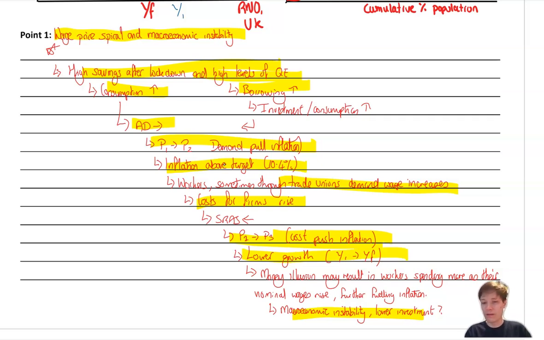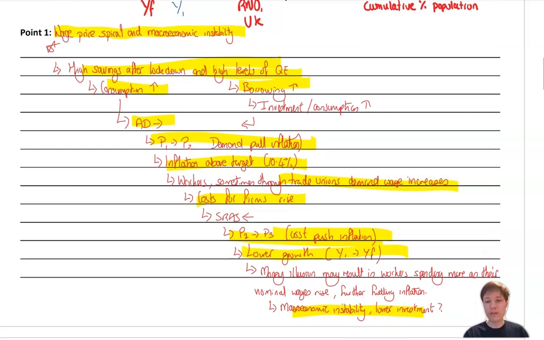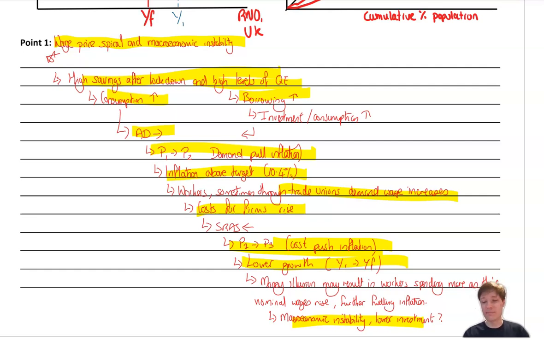And the big problem, and you may or may not mention this, it depends if you've got time, but if it takes hold, then workers who experience increases to their nominal income, that is, that they see more money in their bank account each month, they then go and spend more, not realizing that actually they're not richer. Their wages went up by 5%, prices have gone up by 10%, but they think that they will spend more. And that may further fuel inflation and then further fuel future wage demands as well. You could then go back to macroeconomic instability and talk about confidence, particularly corporate confidence, not knowing your future profits and revenue and so on.